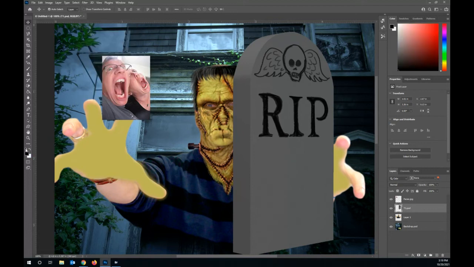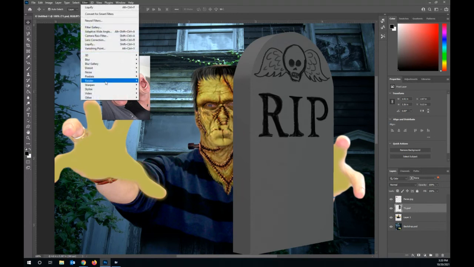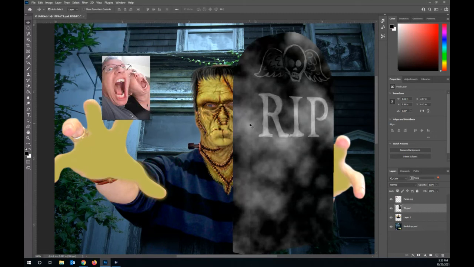So I'm going to reset my colors back to the default. So I'm going to go to filter, render, and then difference clouds. So that's easy to give it this dramatic look.